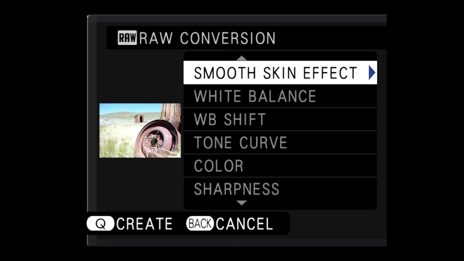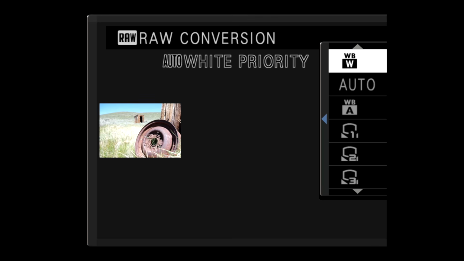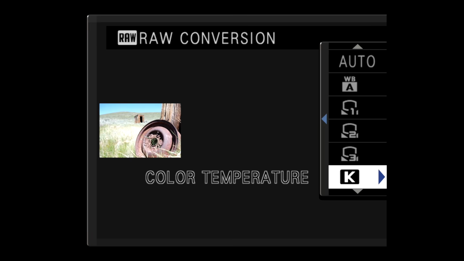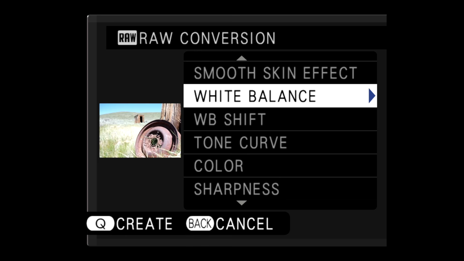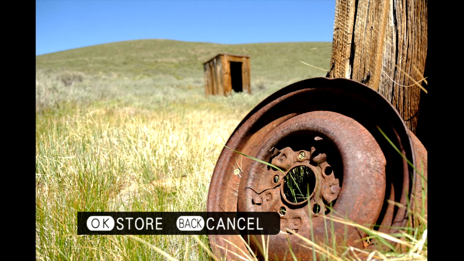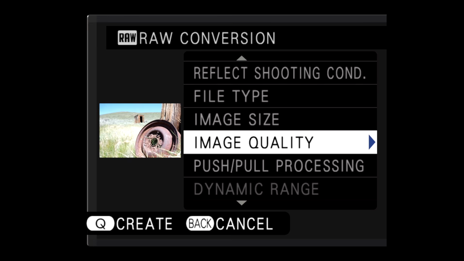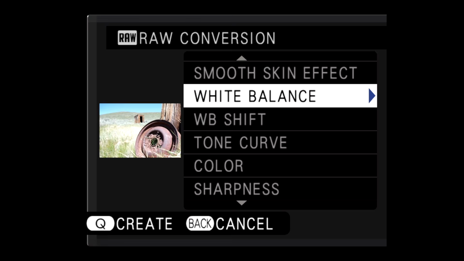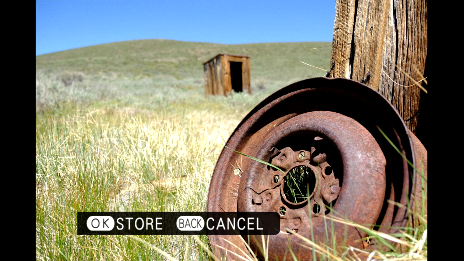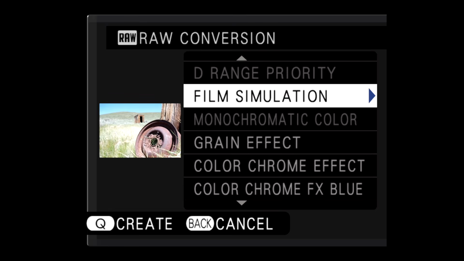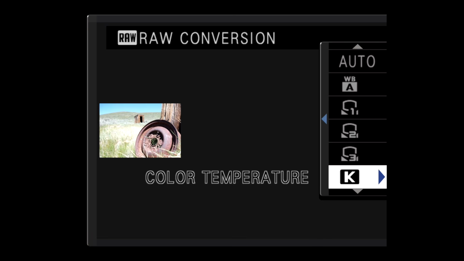You can change your white balance, any white balance setting. Let's say if I wanted to warm this up a little bit, I could go into the Kelvin color temperature, setting a manual color temperature here of 6,000 degrees, which is way too warm. So I'm going to go back into that white balance menu. I'm going to drop that down to 5,500. Preview that. It's still a little on the warm side, so let's just drop it a couple hundred degrees to 5,300.